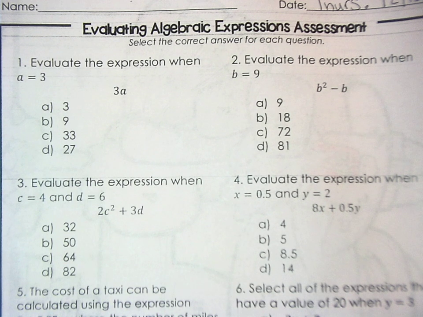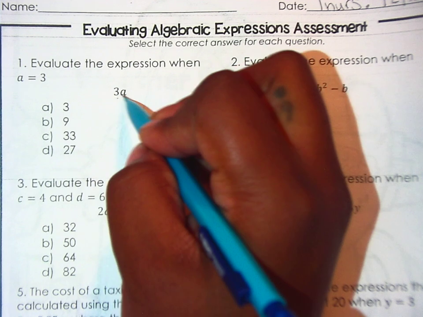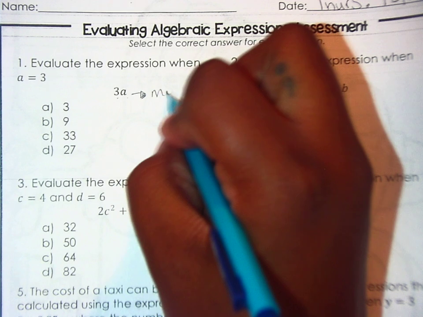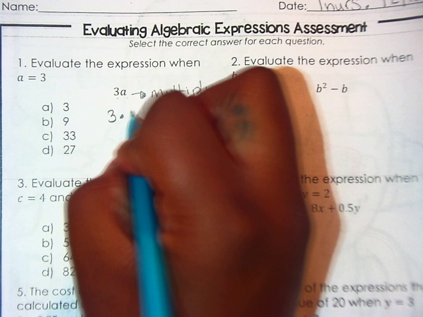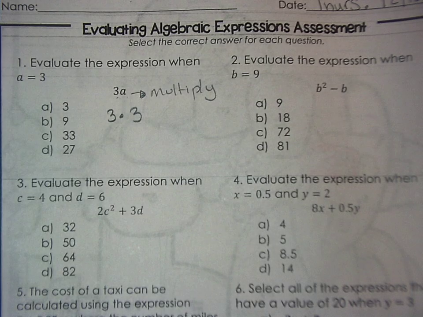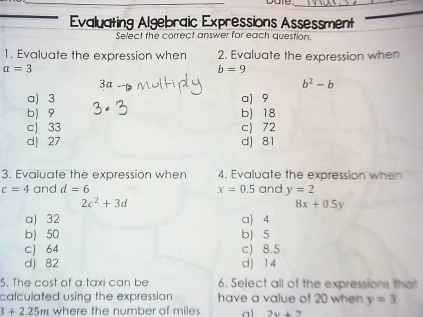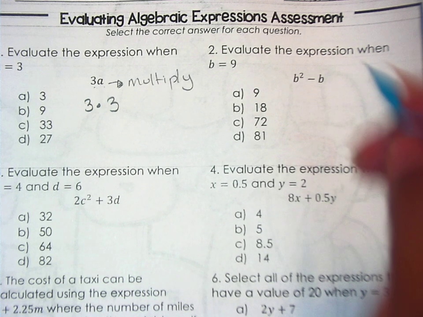Okay? Excuse me. We are actually not going to do number one, because number one is pretty simple. Evaluate the expression when a equals 3. We know that when a number and a variable are next to each other, that means to multiply. And so I'm just going to fill it in and you answer the question for yourself. Okay? I do want to look at number 2 though. So I'm going to look at a couple of them and then I'm going to let you go to yourself, okay? All right, let's look at number 2.